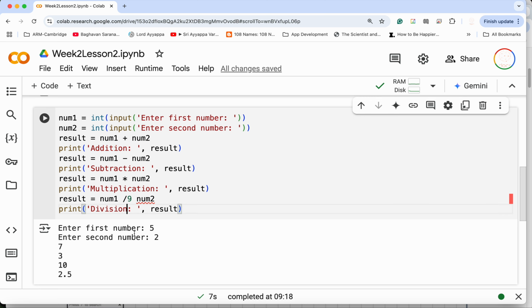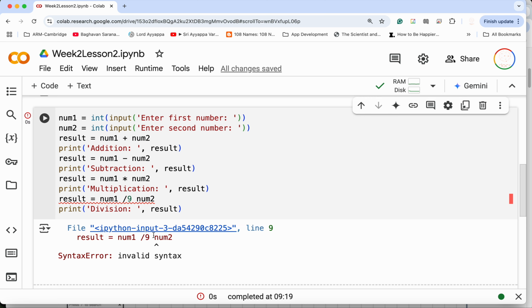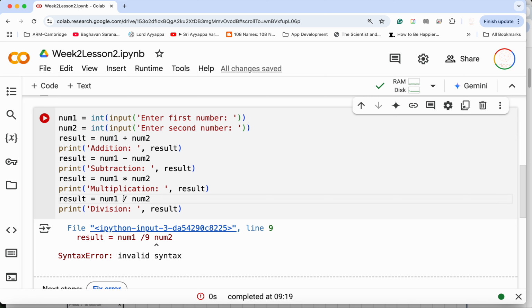The results are the same. I'm just adding in some additional text in front to make it a bit more presentable. What is line 9? Result. Oh, I accidentally keyed in a number there.